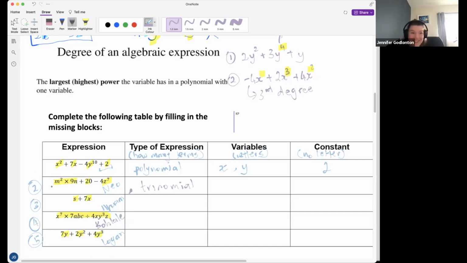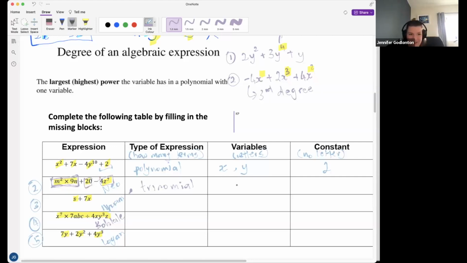Okay, no, that's good. If anyone else said polynomial, that's good. It's a good place to fall for the trick. Because those two are being multiplied together, they're binding them together. So it's making it 1 term. So that's going to be 1, and then our 20 is a 1, and our -4z to the 7 is 1. Okay. Oh, yes, ma'am.